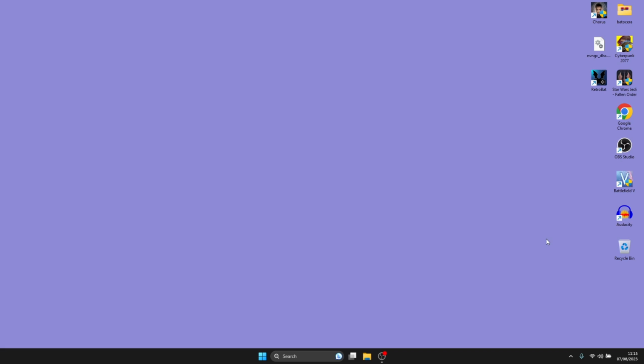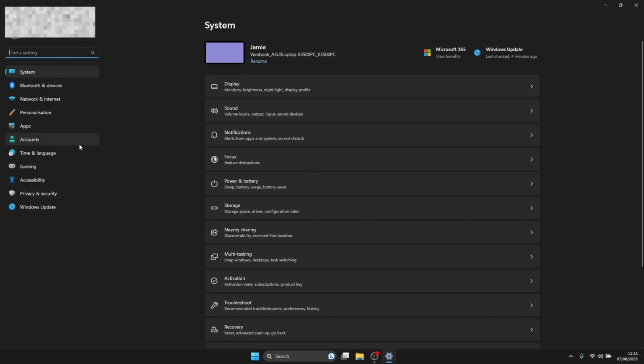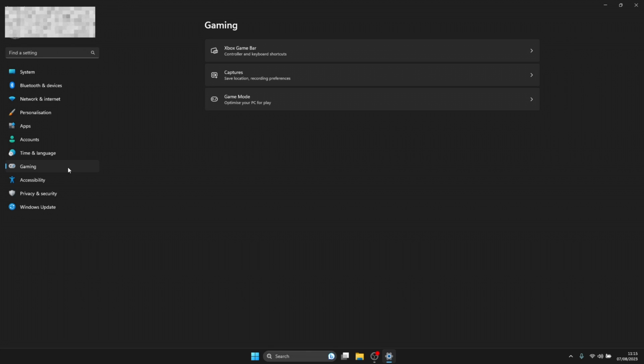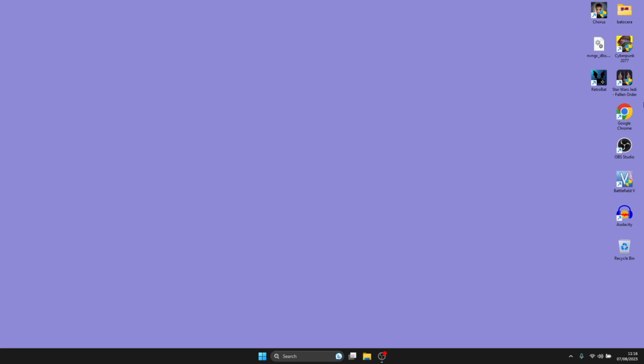And Windows 11 has also got a feature called Game Mode. Game Mode pretty much does what my Razer Cortex app does, and it takes away a lot of background processes. So to do this, we're just going to go to settings again. And from settings, we're going to go to gaming, and from gaming, we're going to go to game mode. And just make sure that game mode is enabled. And like I say, that's going to take away resources running in the background, so we can have a smoother gaming experience. And we're now going to go into taskbar.